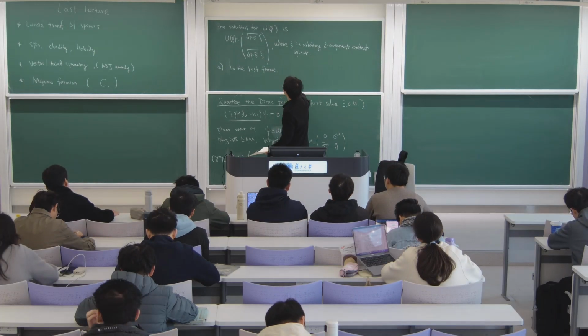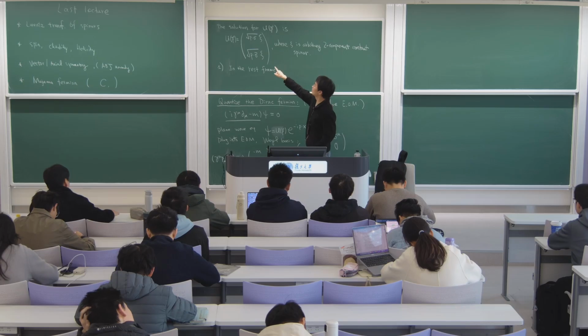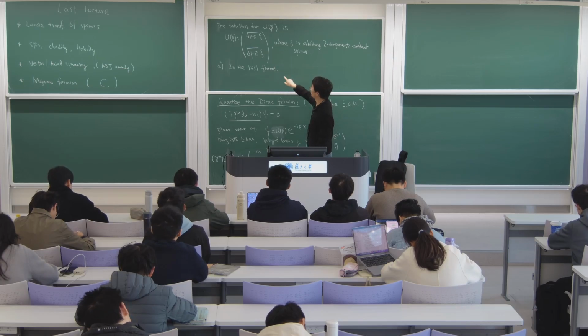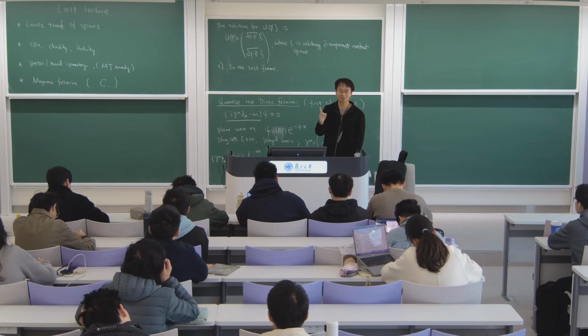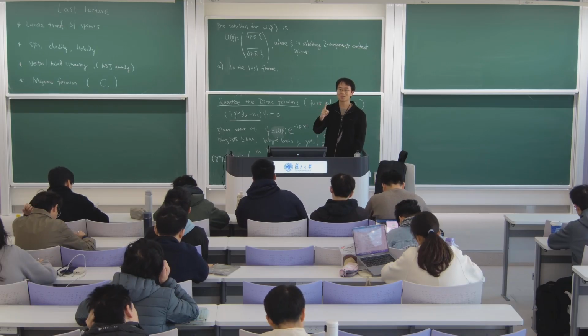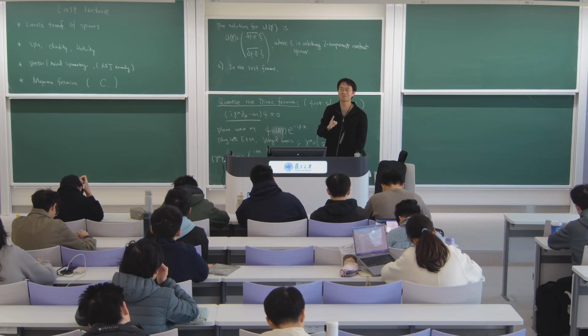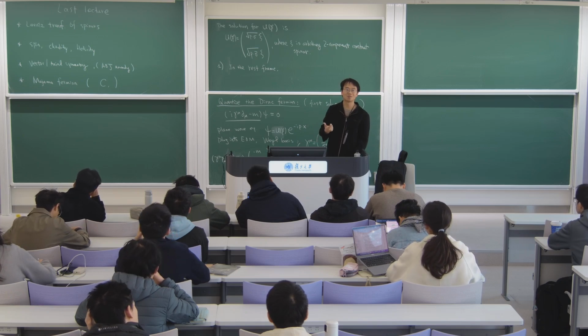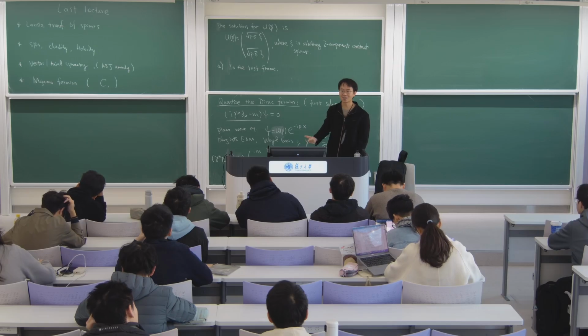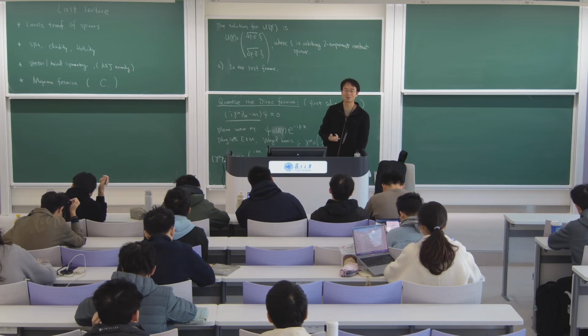Right? Because the problem is to find a p-dependent U. Now we can first find the solution for p, because p in different frames takes different values. We can first find the solution in the rest frame. Why? Because it's simple. In the rest frame, there's no momentum. It's static.